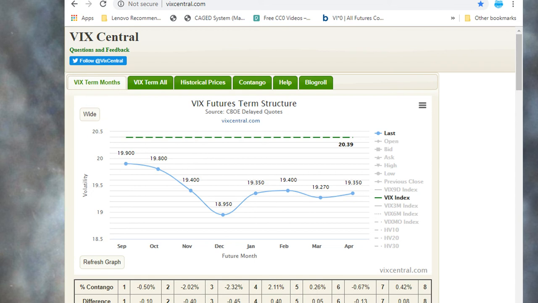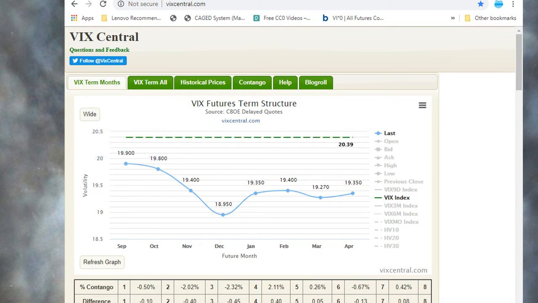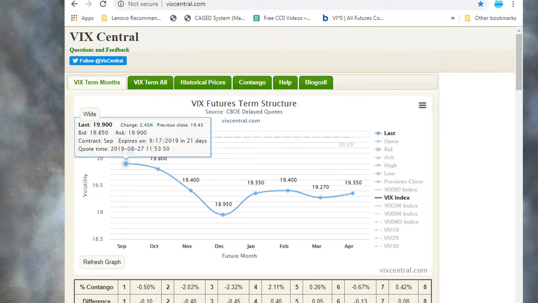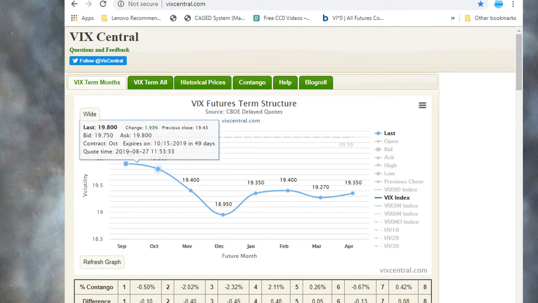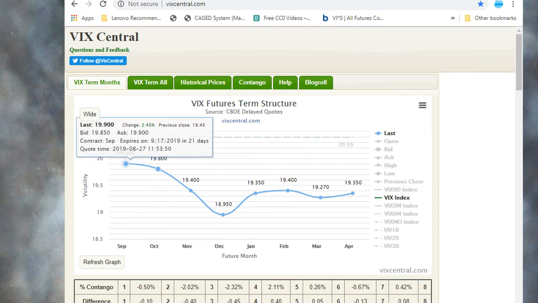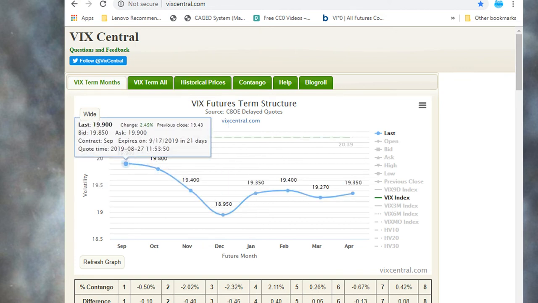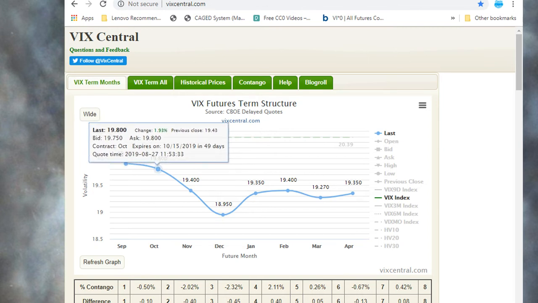On the first day, the September future had 30 days till expiration, so UVXY was composed completely of just the September future. The next day, the September future only has 29 days till expiration, so we have to add a little bit of the farther out future, the October future, that has something like 59 days till expiration. By combining the two, we get a maturity of 30 days. That's the way we describe how UVXY works.